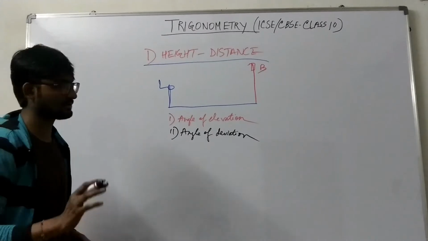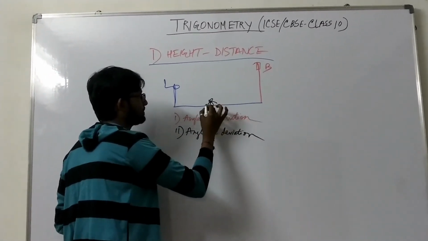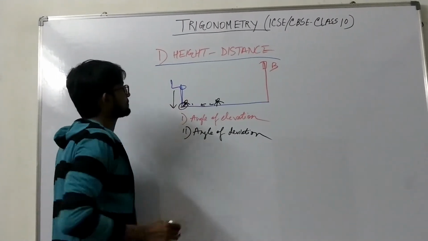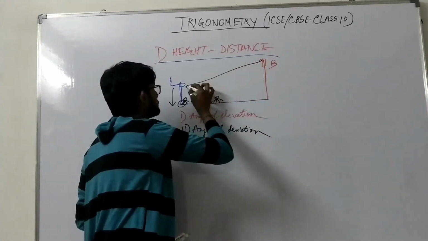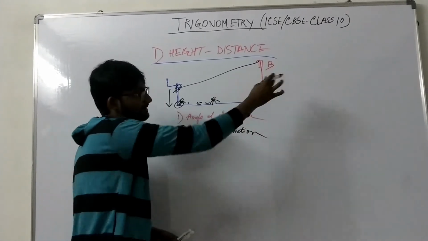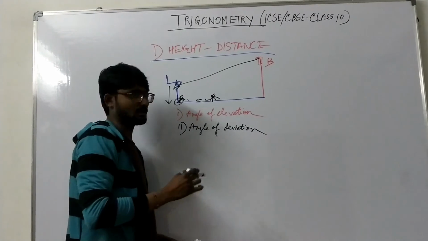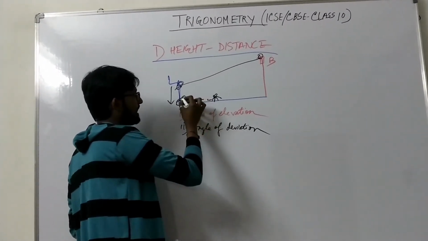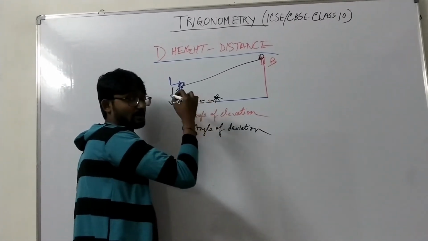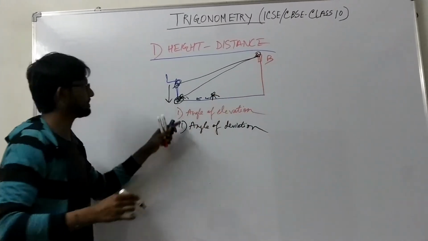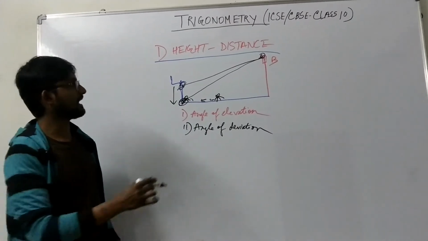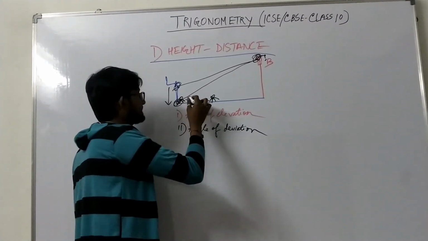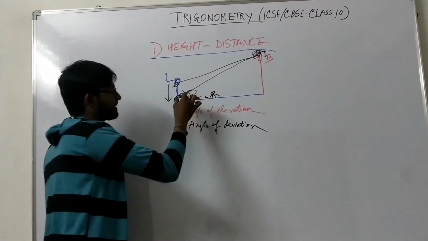So as you can see, angle of elevation. Suppose you are over here. Now you started walking towards the lamp post, and now you are standing below the lamp post. The lamp post is obviously below the building, the opposite building. Now you are seeing the top of the building from the base of the lamp post. Your eye is over here only, so I will draw the line according to your vision. As you are seeing from the base of the lamp post to the main top height of the building, basically this is the angle of elevation.